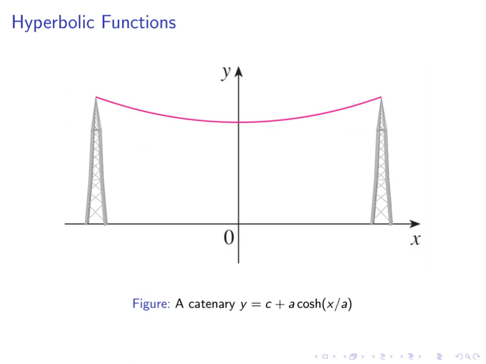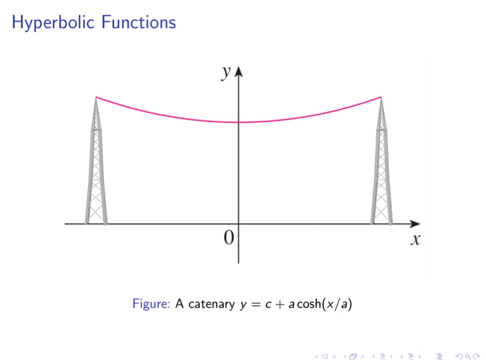So what are these used for? If you have a geometric figure called a catenary, I believe catena, I don't know how to pronounce it, it's Latin for chain. The basic idea would be if you had a tower here and a tower there, like a suspension bridge, with one end of the bridge there and one end there, it would kind of sag, right? It would give you a shape like that. And those shapes are actually given by hyperbolic functions.